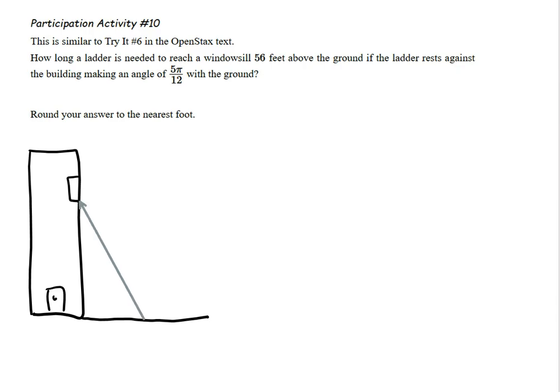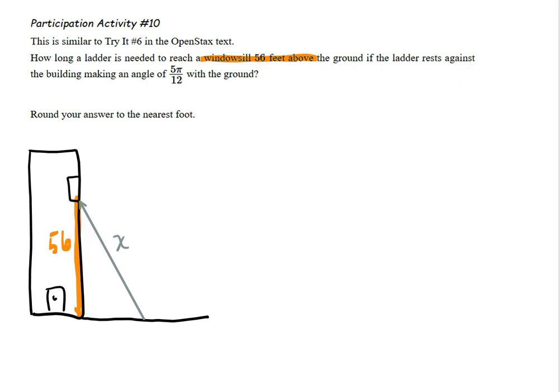There's my ladder, and we want to know how long that ladder is, so I'm going to call that X. It reaches a windowsill that is 56 feet above the ground. So from here to here, that is the 56 feet.